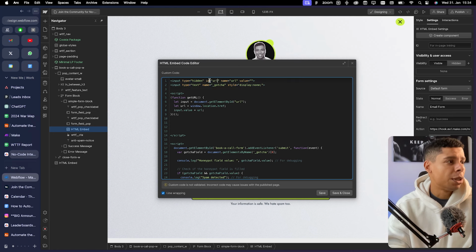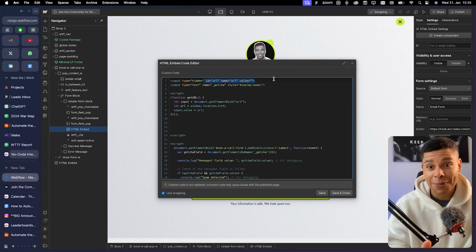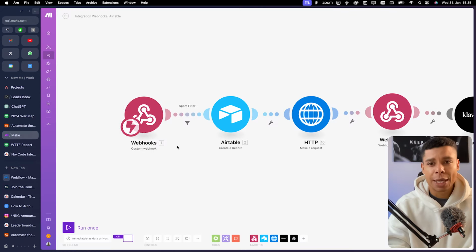So I have the URL field and I have a gotcha field, which is just for spam prevention. However, this URL field allows me to see the exact URL people have been using. So if you add UTM parameters to the URLs, well, all of a sudden you can now track exactly where your people came from. Now, what do I do with that information?